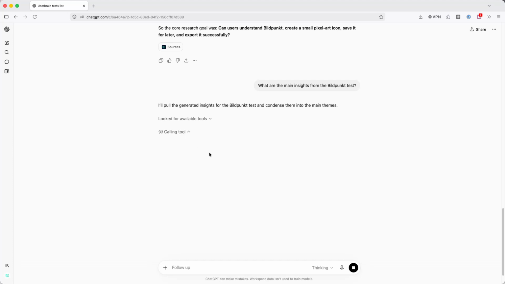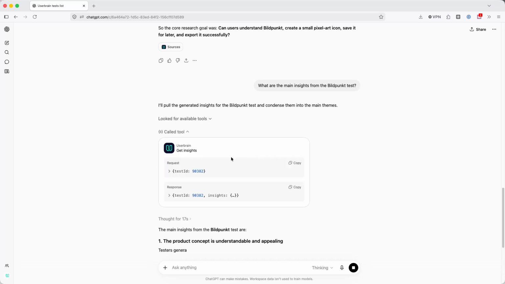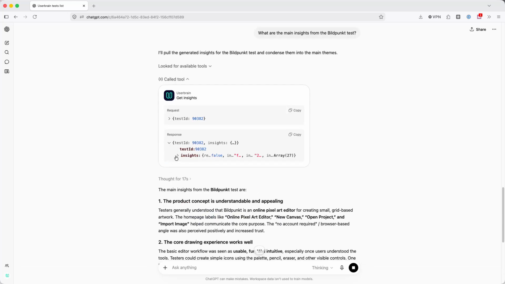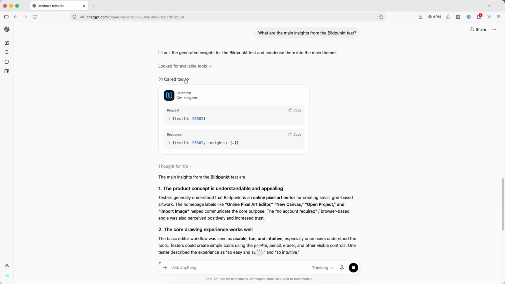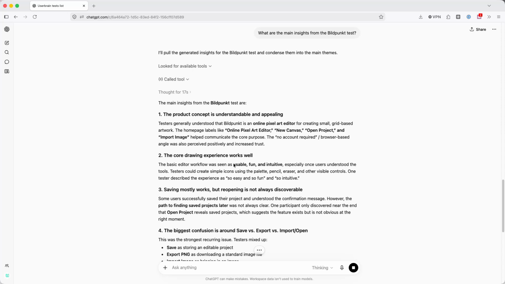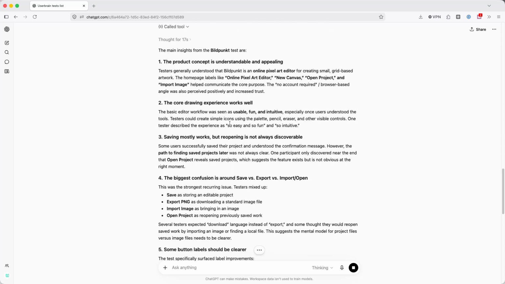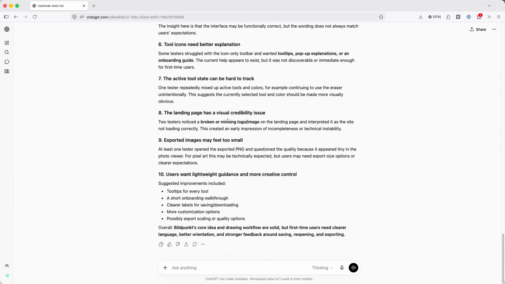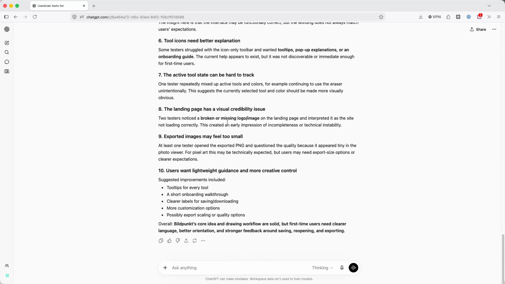If we click again on tool call, we should see the insights tool call. So here it gets the insights, the response with all the insights. So now the AI has the context, and it gives me a good summary of all the things we learned during this test, which is pretty helpful.